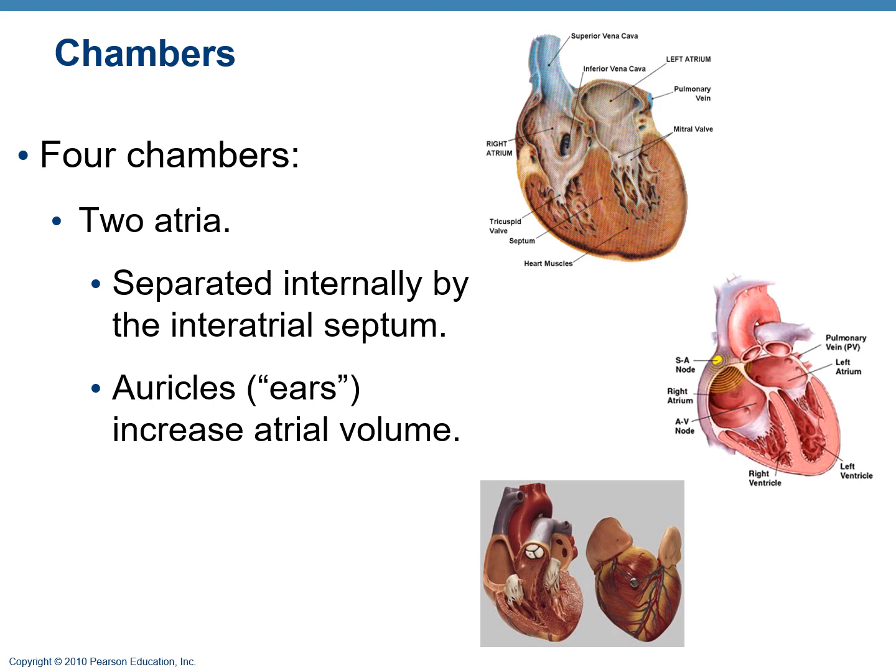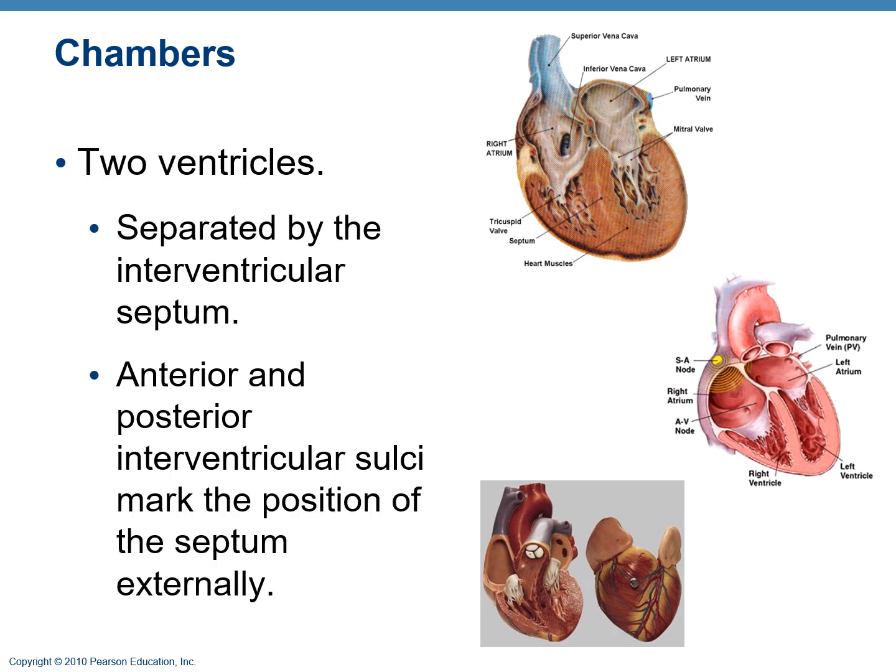The heart is comprised of 4 chambers. The 2 superior chambers are known as the atria, and they're separated internally by something called the interatrial septum. And then we see external expansions of the atria, known as the auricles. They look like little ears. And these are sort of the overflow. If needed, they can increase the blood volume of the atria. And then the 2 inferior chambers, much larger and more muscular, are known as the ventricles. So the atria are sort of the collecting chambers, where the ventricles are the pumps.